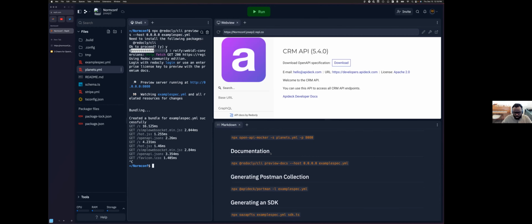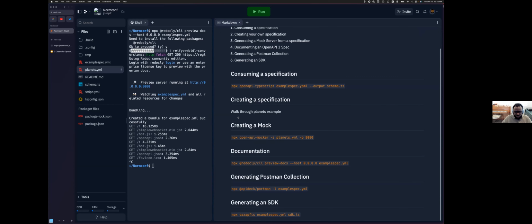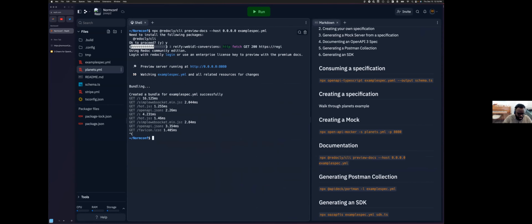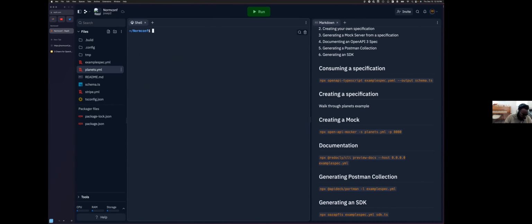So the next one, we're going to generate a Postman collection. So let's see. Let's actually just close this web view. I won't need that anymore. Move this over here. And okay, so we're going to take that same example spec that has a CRM API and make a Postman collection. So then we'll import that into Postman afterward.